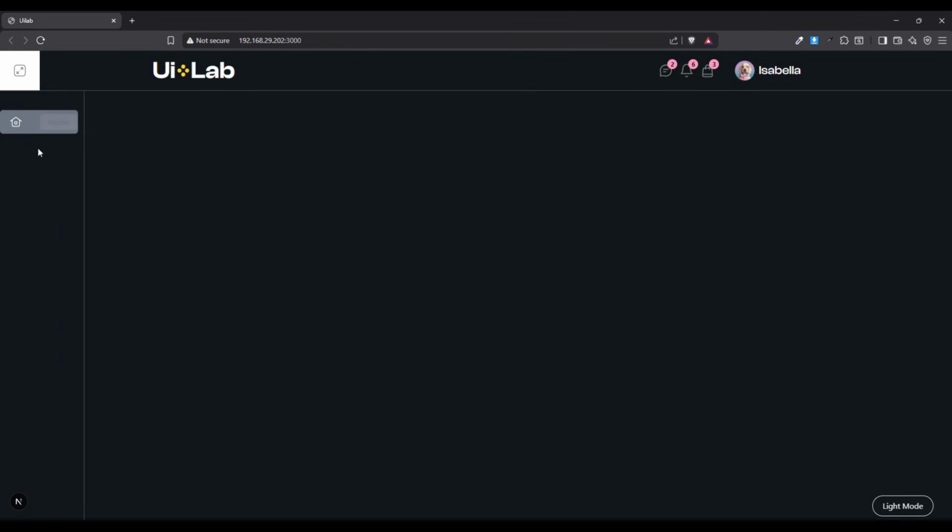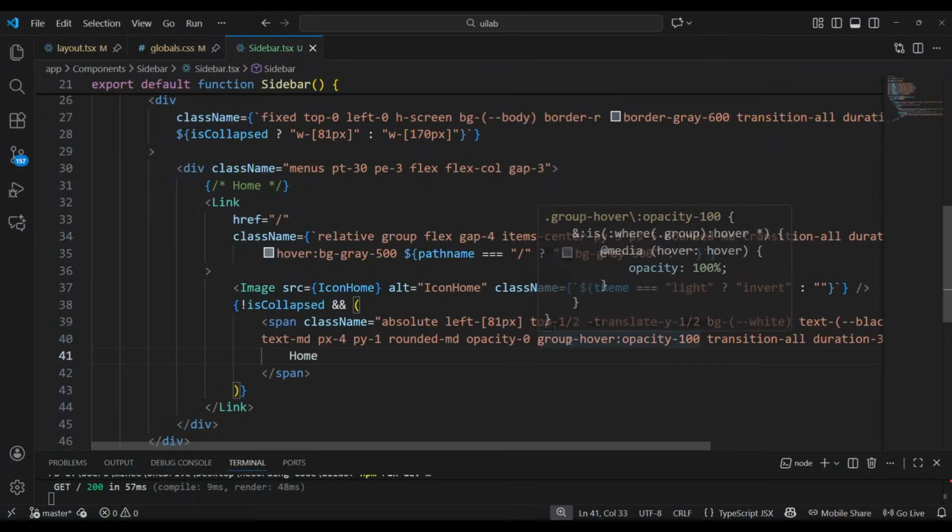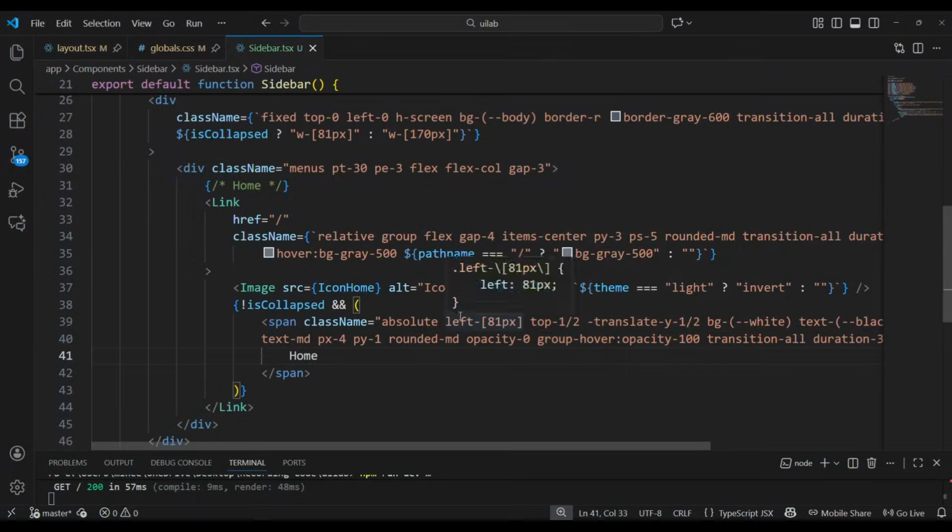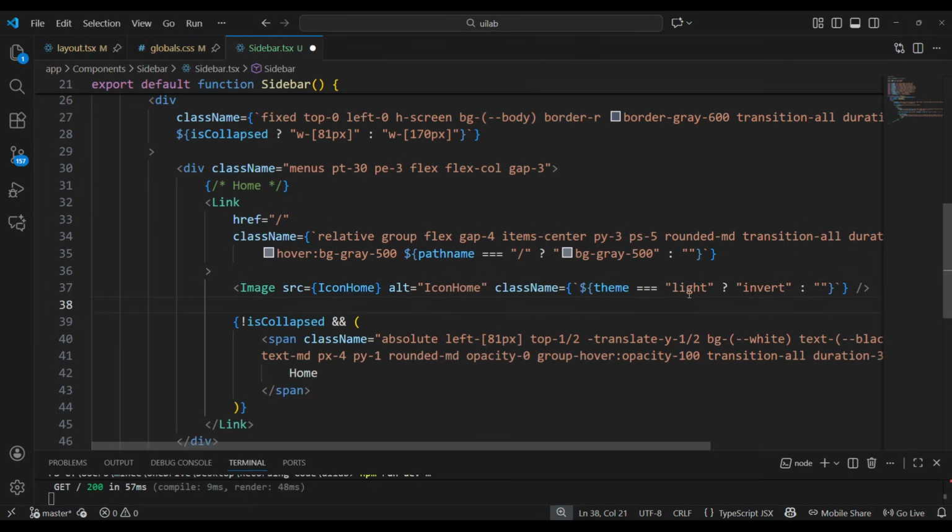As you see, when you expand the navbar, the text will also appear within the navigation bar. For the sidebar navigation text, let's take another isCollapsed and h2 element with the text. So initially we are defining link elements, so Home here inside the h2, and the class name is font.